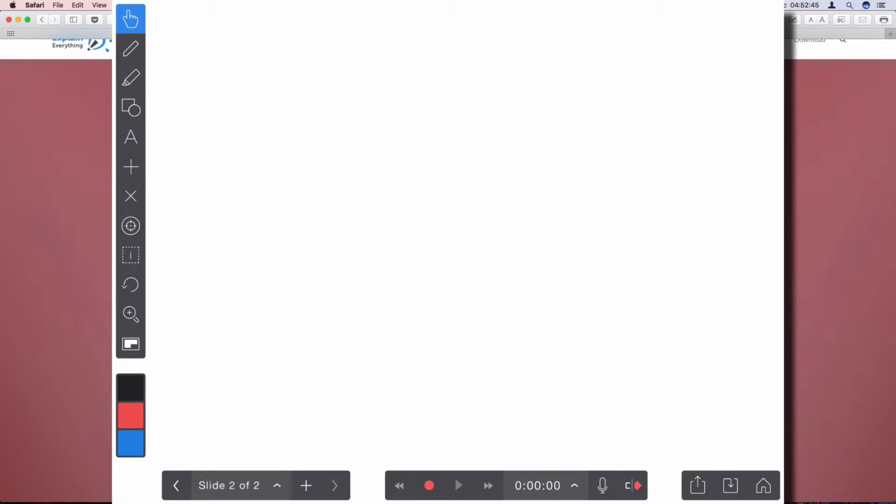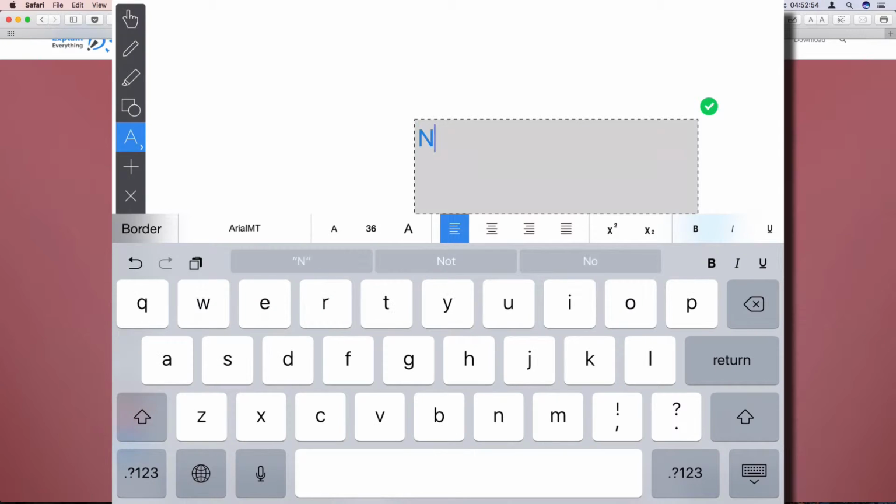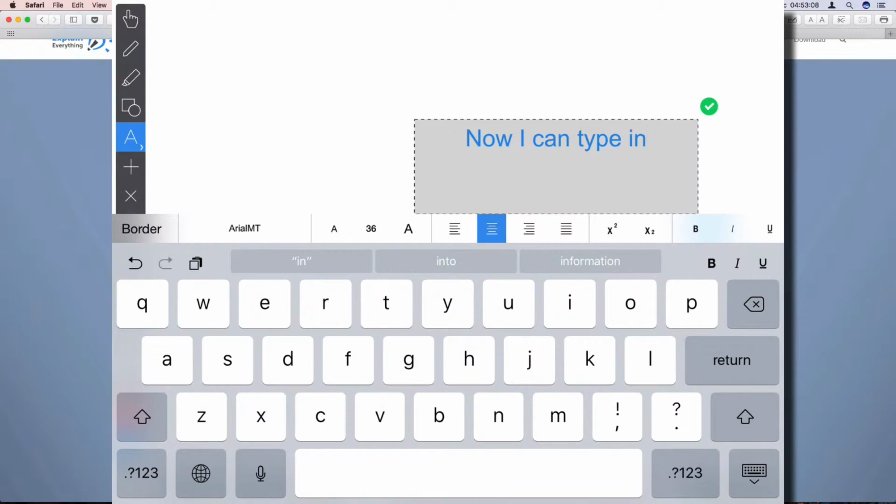So now I've got two slides here, and I'm going to click on text, and when I click inside, now I can type. Now I can type in whatever I want to do, and the editor is quite comprehensive. I can center my text, I can make it bold.